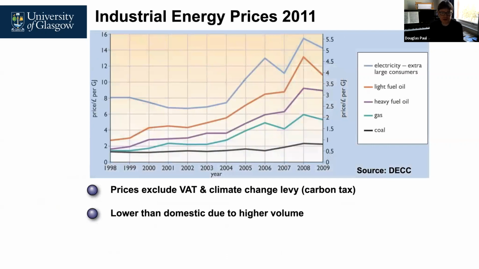So let's also look at industrial energy costs. So typically industry will actually use more energy. Because they're a higher volume customer, they can get cheaper prices. And again, if you look at the prices here, electricity is still always the highest. And depending on the types of fuel oils, gas or coal, you can see here in the UK, coal, and in fact, this is still the case, coal is the cheapest fuel you can still buy.